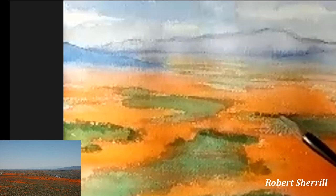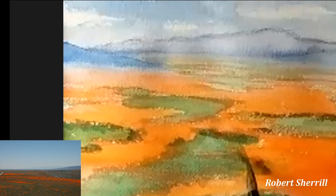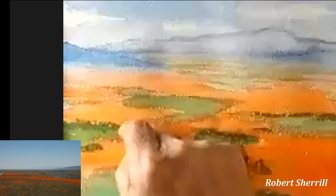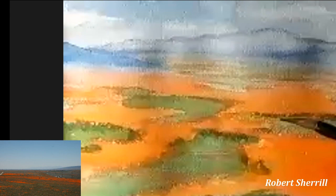So mostly under here, and then like in here. And then on the right side, on the left side right in here, you'll want to hit a little bit. I keep them really random because the flowers and the grasses really break them up. So you certainly could just take your fingernail into there and just kind of break them up a little bit. Scratch them up. I'm just breaking them up a little bit. The dry brushing works really well too. A little bit of dry brushing in there.